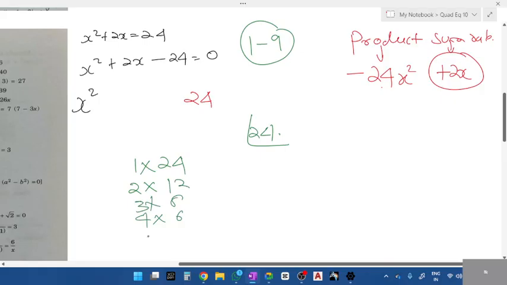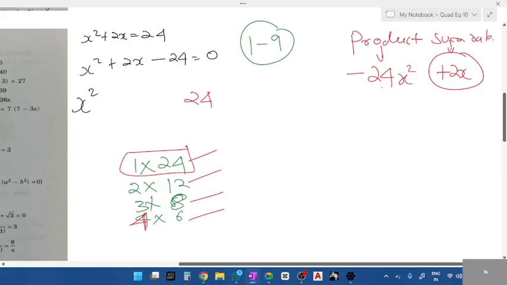5 doesn't go, right? Naomi, Joanne, I want you all to answer. After 4, 5 doesn't go. What about 6, students? We have already written it: 4 into 6 and 6 into 4 are the same. I don't have to repeat again. 7 doesn't go. 8 is already given, 3 into 8. 9, 10, that's it. So what are the four factor pairs we have? 1 into 24, 2 into 12, 3 into 8 and 4 into 6.